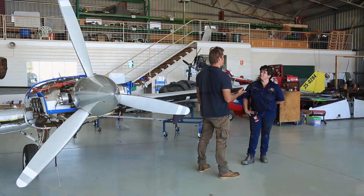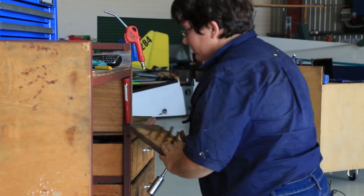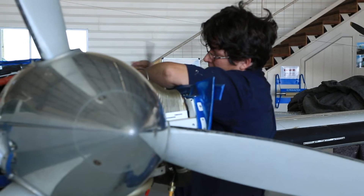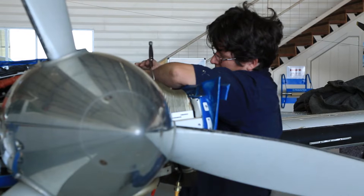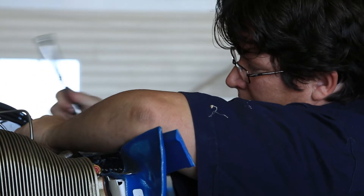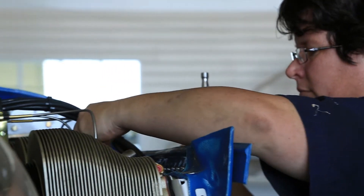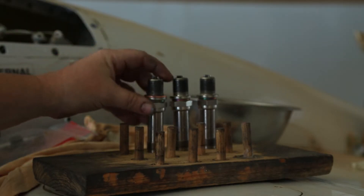When a pilot brings a fixed wing in here, is it ever a case of 'you've got to do this, we've got to get out of here tomorrow morning' — all last minute sort of stuff? You do get pressures from the owners wanting the aircraft back as soon as possible, because none of them are local to Longreach so they've got to pay for accommodation. But we try and endeavour to make sure the plane's in and out in an acceptable timeframe.